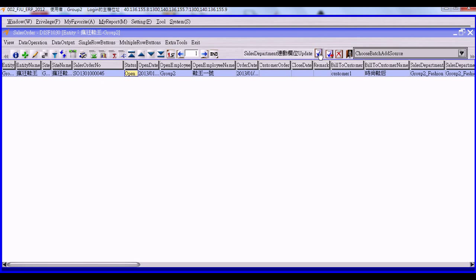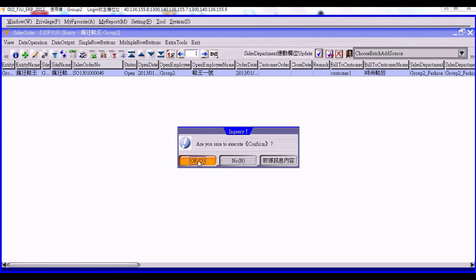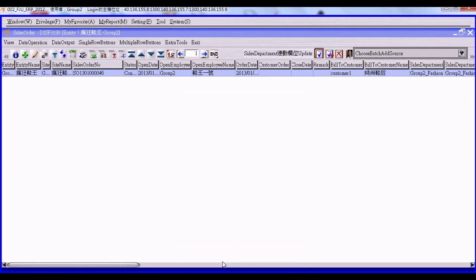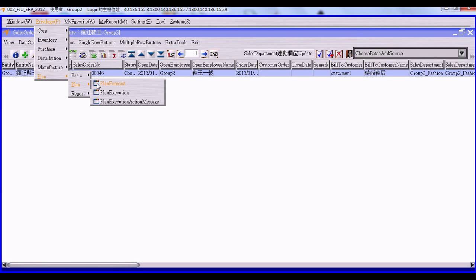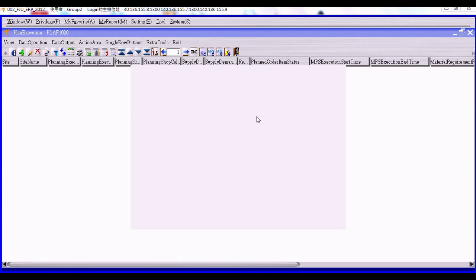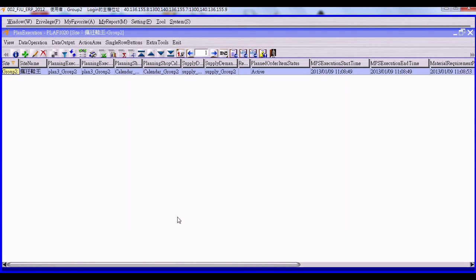This is our sales order. The status is open. The sales order number is 46. Press confirm. Then we go to plan execution and select plan execution ID and click MPS.